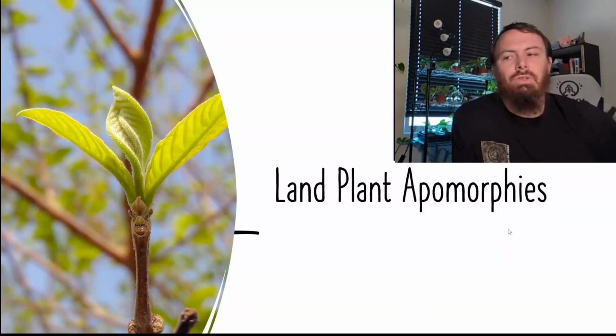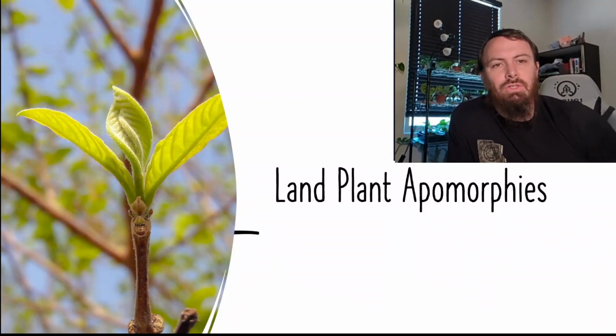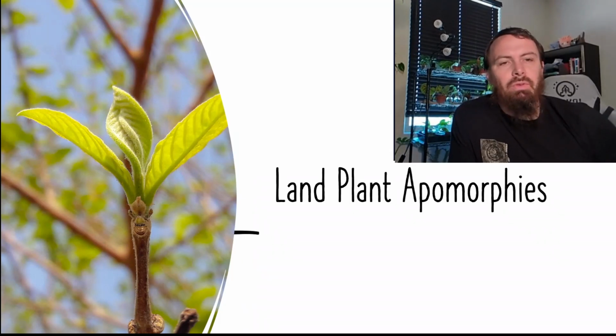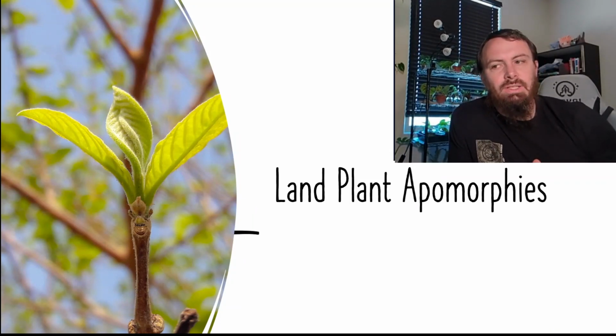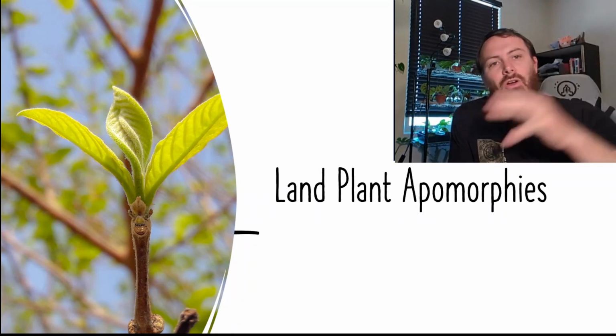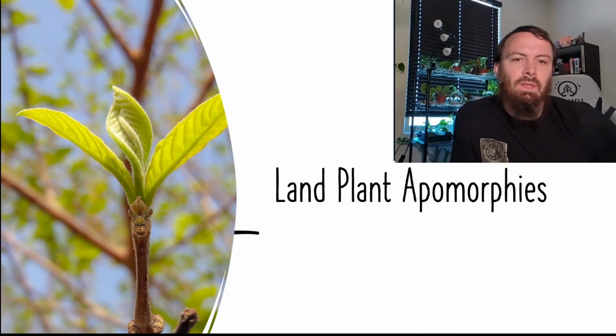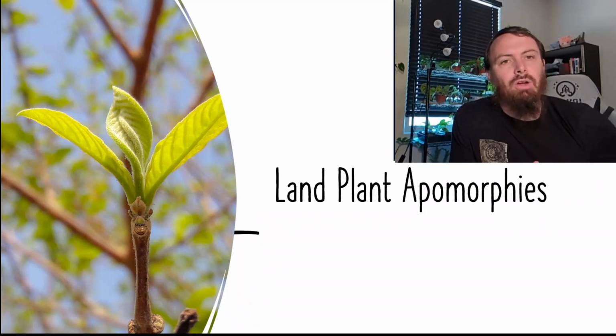So as we begin our conversation about biodiversity, or plant biodiversity, we're first going to talk about land plant apomorphies. Apomorphies are the traits that define a group. They're the traits that evolved in a common ancestor that were then carried on through all of the descendants, or most of them. And so it's the evolutionary signature of commonality between really close relatives. In this case, the land plants.